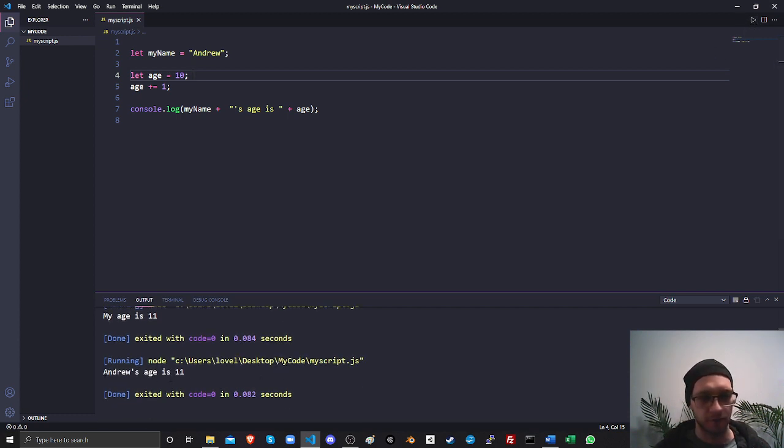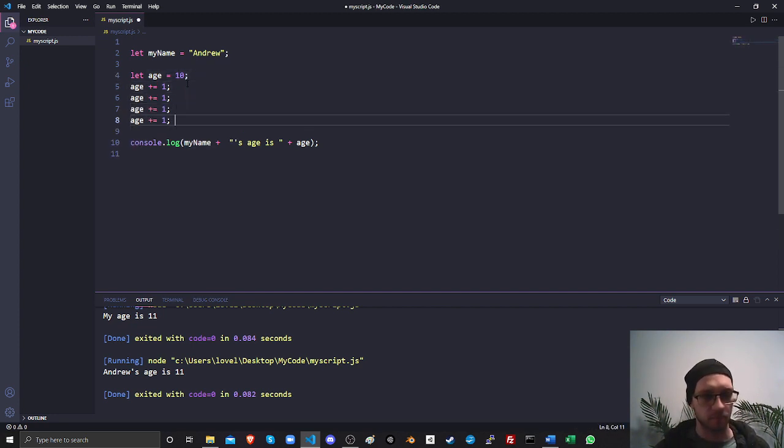So it says Andrew's age is 11. And then if I keep adding that plus 1 every time, it's going to give me 10, 11, 12, 13, 14. So it should give me 14 at the end of that. There we go. So you can see, even though this message hasn't changed, it's just taking in those variables. And after all the math is done, it's going to give us a nice little message. So that's just a way that you can add, subtract, multiply, divide, just basic math operations. And you can also add numbers to strings to make a nice little message at the end, which is called concatenation. So we'll leave it there for now and go on to the next video.